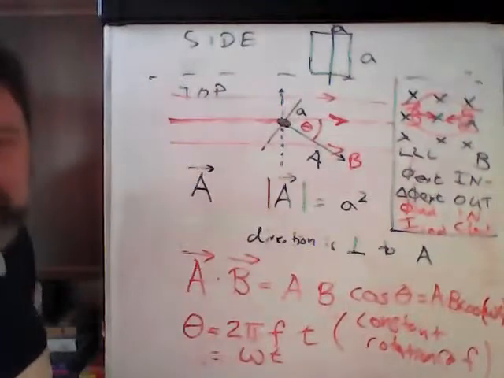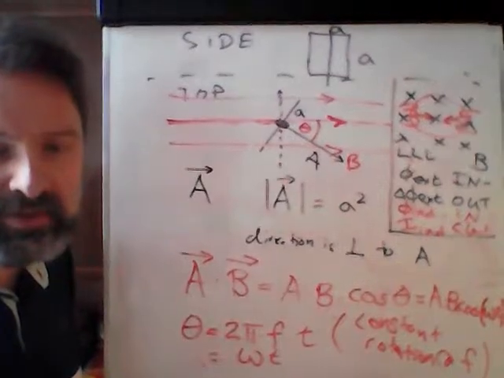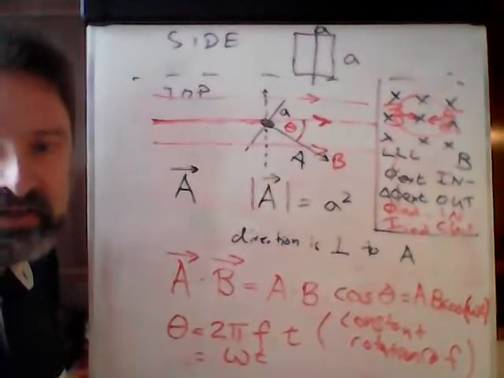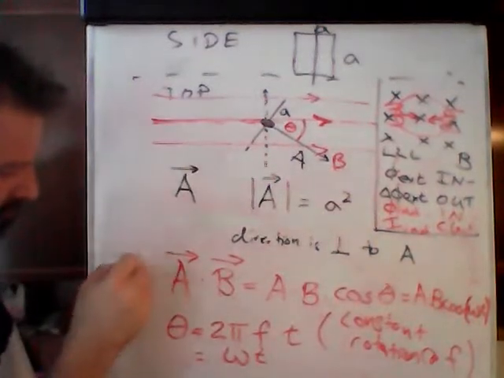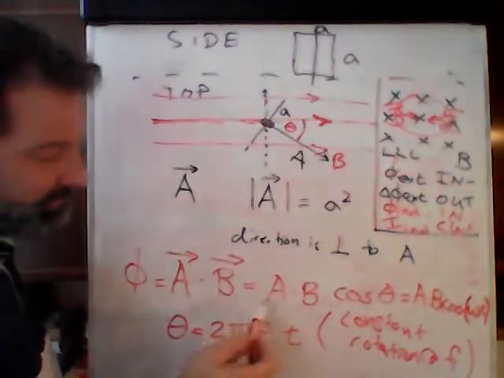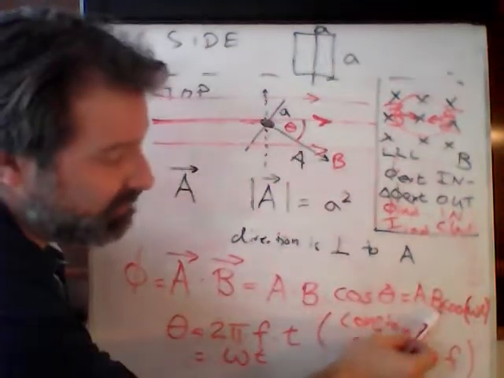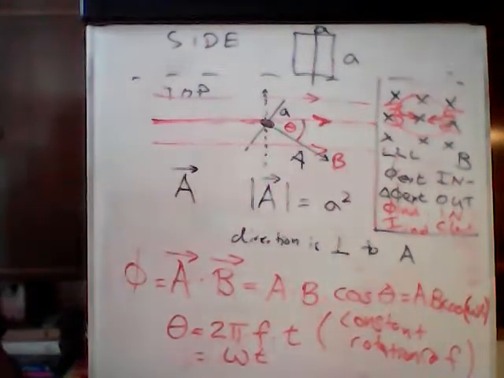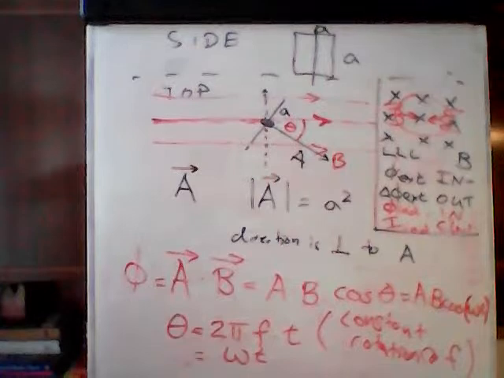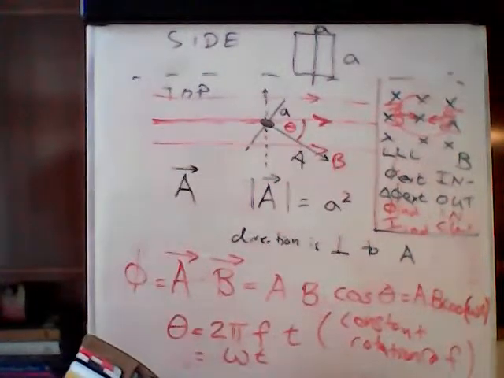Okay, and I'm limited in my space, so I'm trying to squeeze it in, and I'm going to make sure it's at least covering it there. So the flux, which is a times b, is ab cosine theta, which is a times b times cosine omega t. Okay, and I'm going to take a picture of this right now. I'm going to erase part of it, and we're getting towards the end, but at least we're introducing this idea.